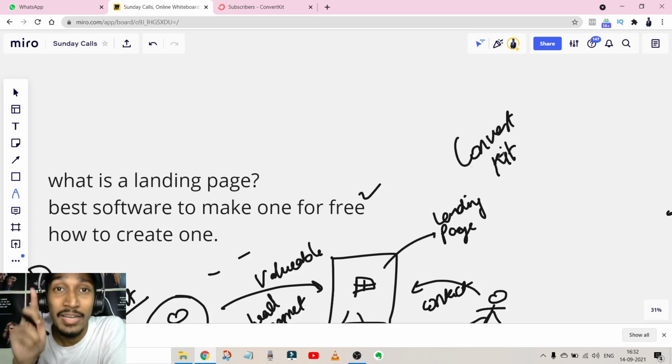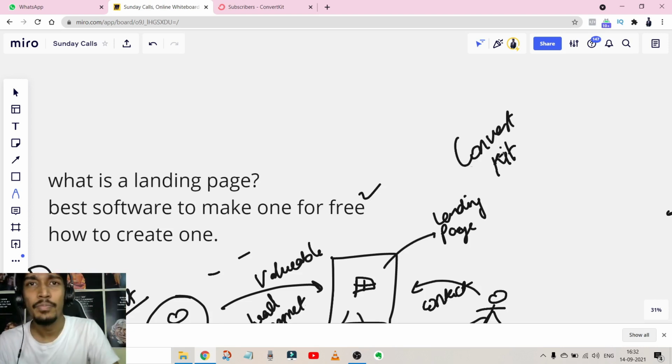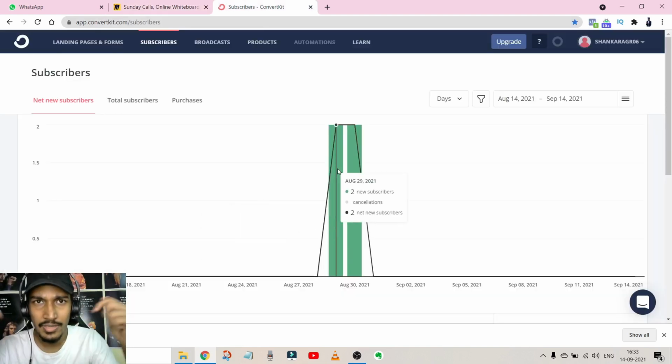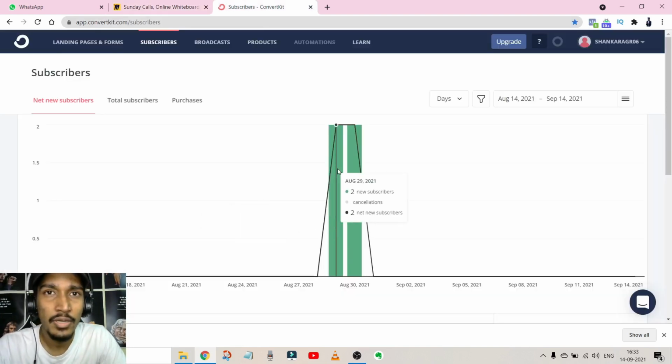Once you create a free account, you can literally send emails for free and you can create a whole landing page. Now let's get into how you can create one landing page in less than 5 minutes. So you do ConvertKit. Once you click on the link in the description and sign up for the account, you will see something like this after verifying your email.